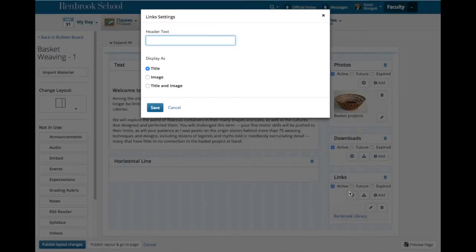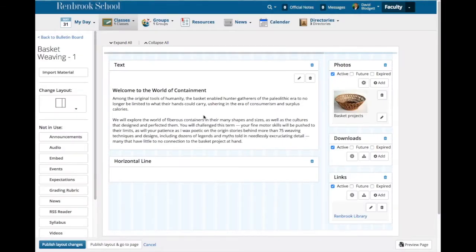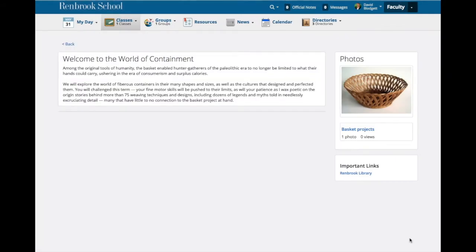If I wanted to have a header on this, and include an image, I can do that. Let's see what that looks like. That makes more sense. So your links will all be lined up here. Be important to name them by where they go, clearly.